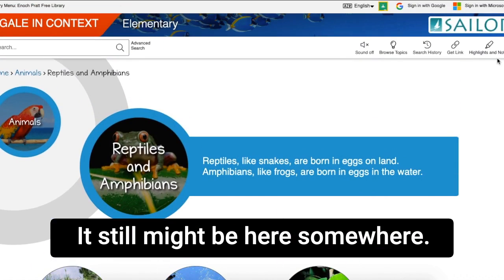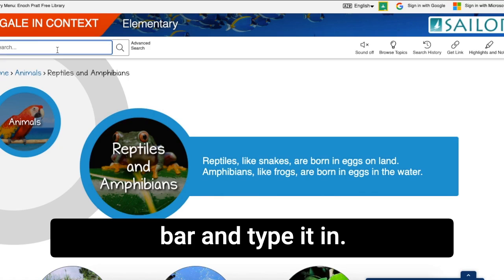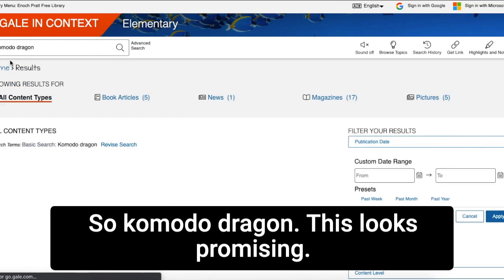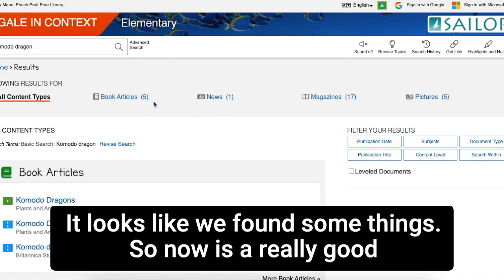It still might be here somewhere. So what I can do instead is go right up here to the search bar and type it in. So Komodo dragon. That looks promising. All right, we did our search and bingo, it looks like we found some things.